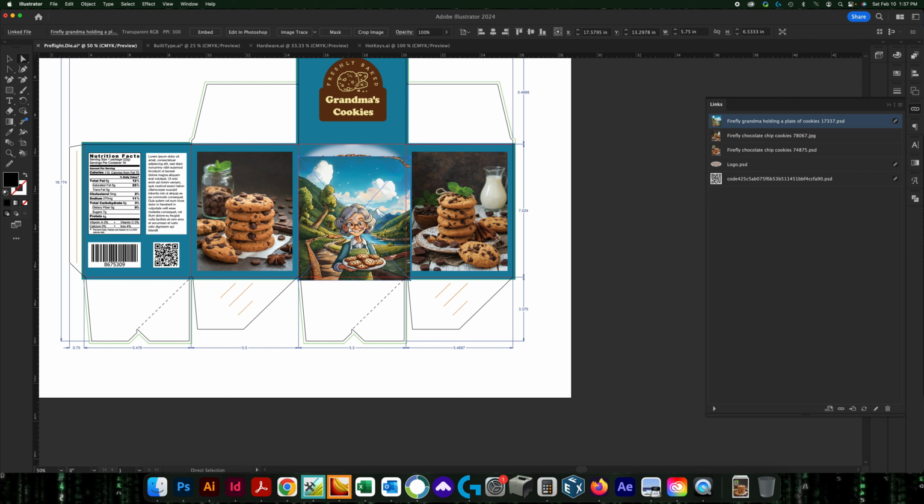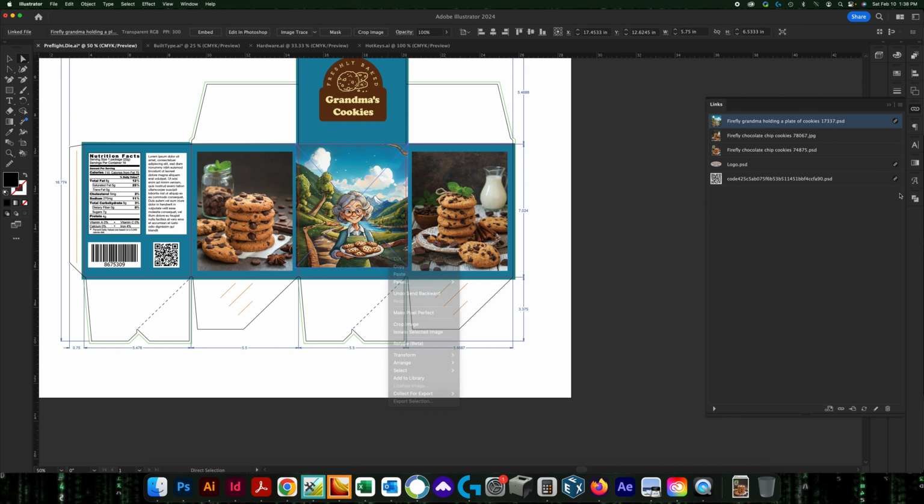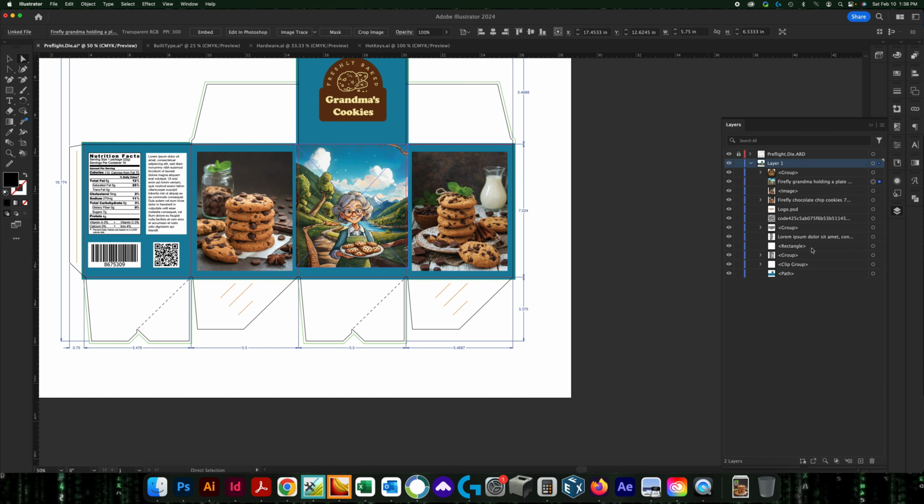Just drop her in here. Make sure we get her on the correct layer. Cool.